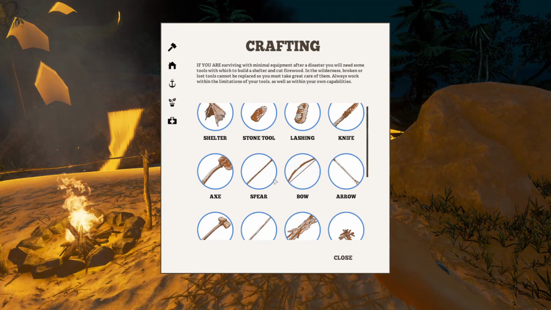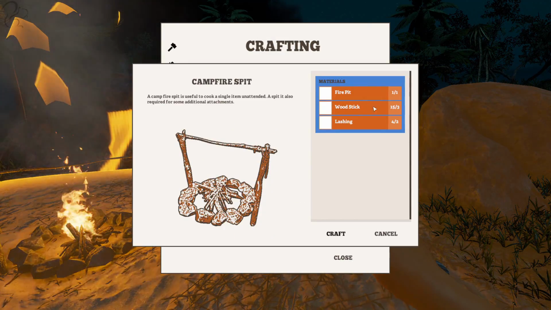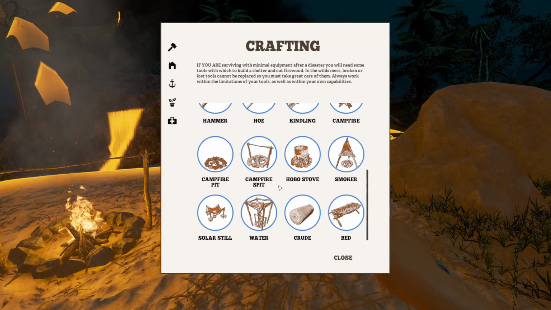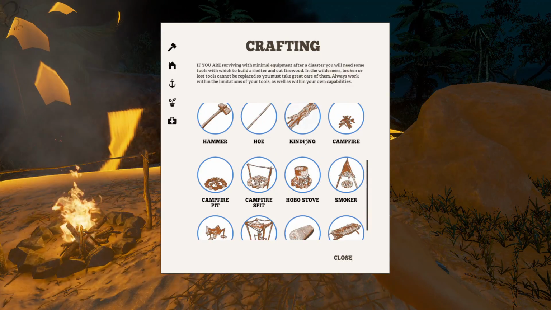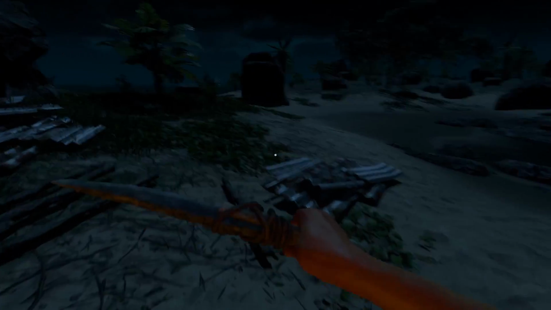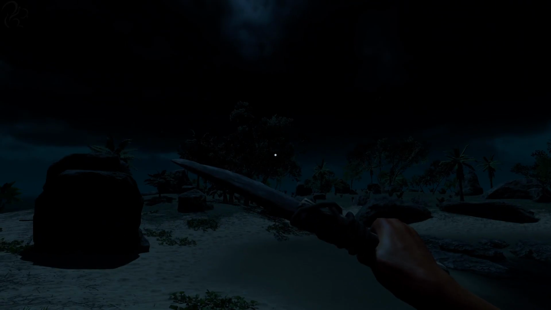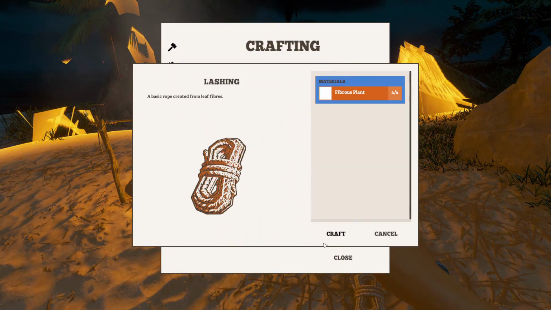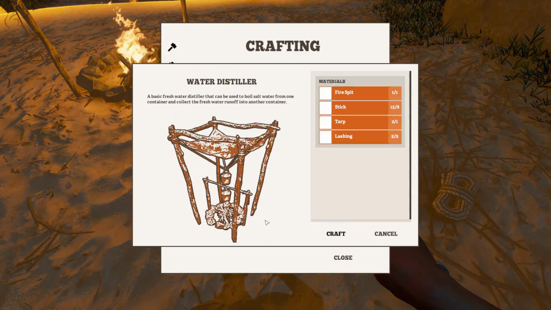Okay, what have we got now? Campfire spit requires... Ah, we've got it, okay. So we can build a campfire spit, but we don't need to because I've already got one. Can we build that thing? One more lashing. I think I can build one more lashing. No! I'm one piece of fibrous plant away. You will do. So you see how the bats come by, but because we're on a big island, they move on quite a lot, and they're not so irritating. That's the advantage of being on a bigger island.